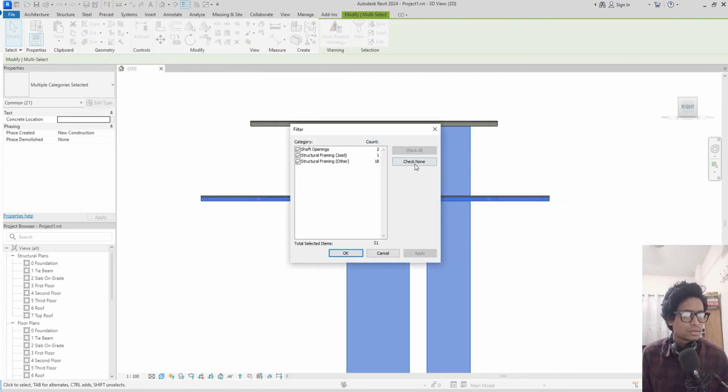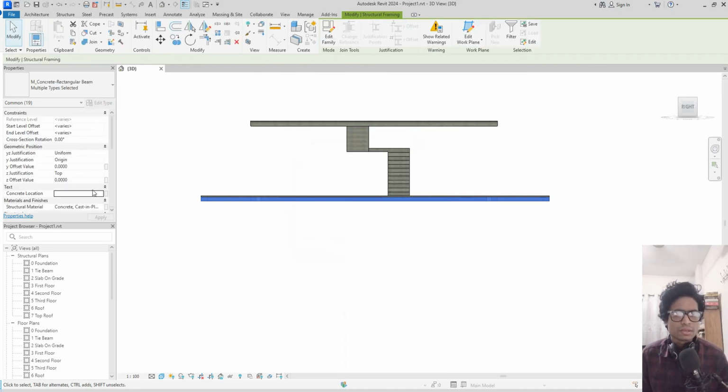And beams at third floor. Okay, beams at third floor.